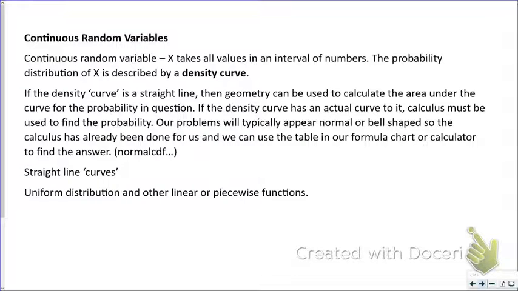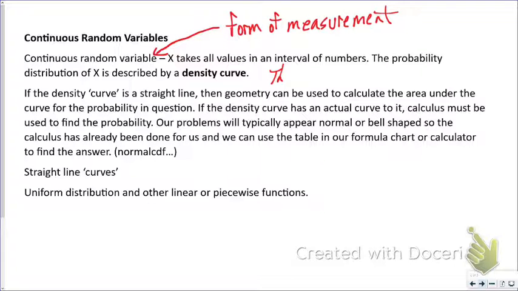And we talked about continuous random variables. So remember, a continuous variable, this is a form of measurement. So whether I'm using a ruler, a stopwatch, whatever, I'm measuring something instead of counting. I'm not counting through possible responses. And then if I graph it, it makes what we would call a density curve. I think we've talked about this before. Like, for example, the bell curve is a density curve.